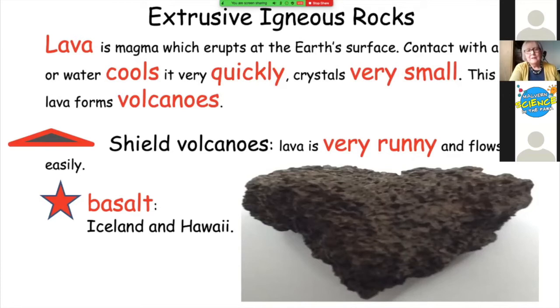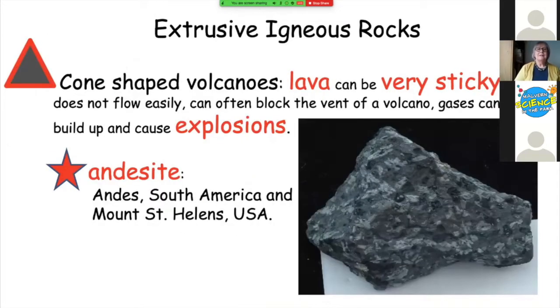And although they normally come up at the mid-ocean ridges or hotspots, places to see these basalts are Iceland, which is along the mid-ocean ridge, the Atlantic, or Hawaii, which sits astride a hotspot. However, some volcanoes don't erupt basalt lavas. The quartz content or the silicon dioxide content of these particular lavas is much higher, and that makes them very much more sticky. They don't flow easily.